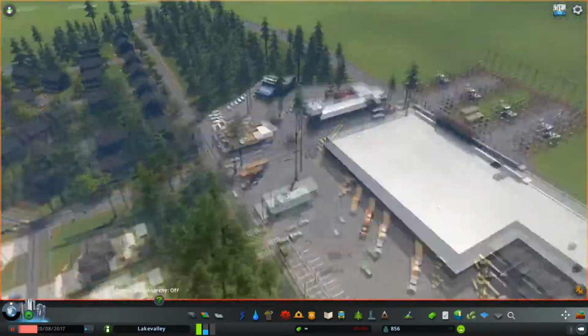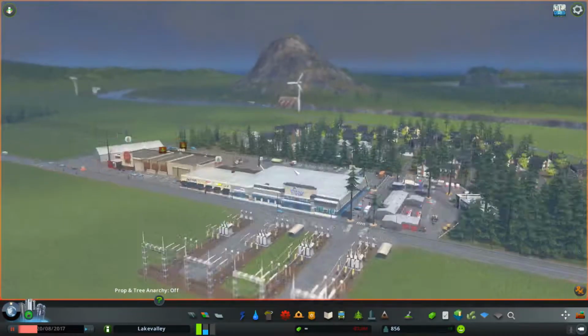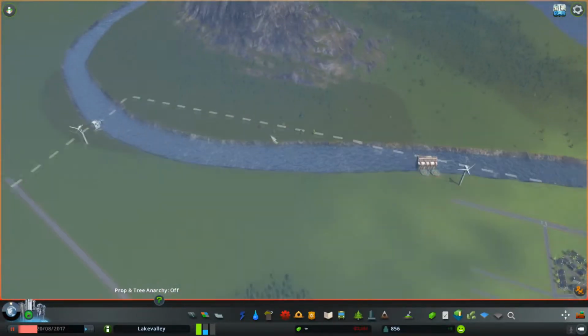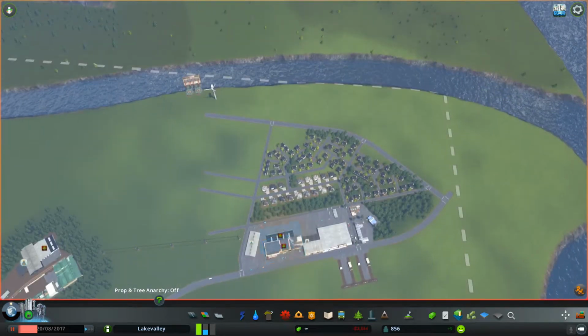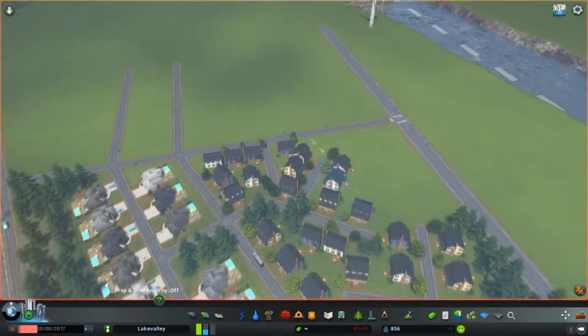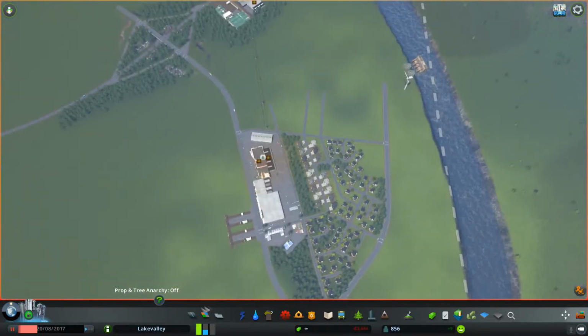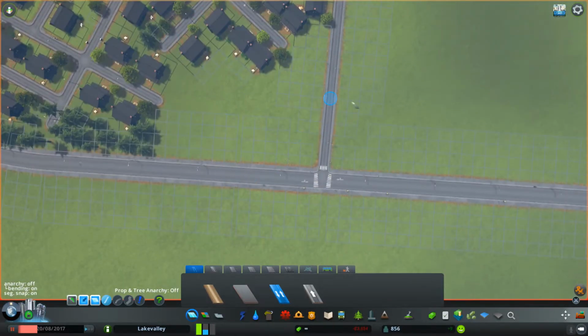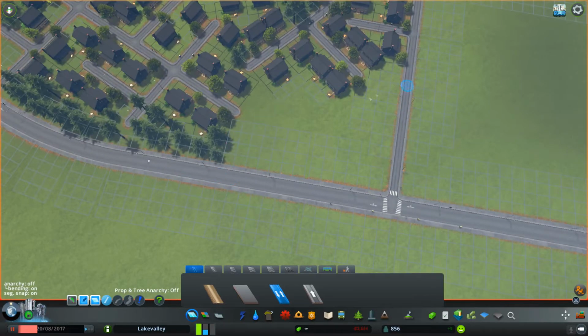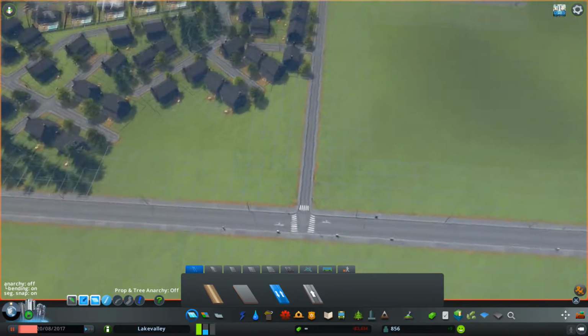I think, like I said, the next thing we need to do is just start ripping this up and get a proper location. I think over here is where I'm going to put it. But before we do that, we need to expand this further. And that's what we're going to do. This I'm going to leave blank so we can have trees, and then I'm going to put a little tiny bit of commercial corner here.